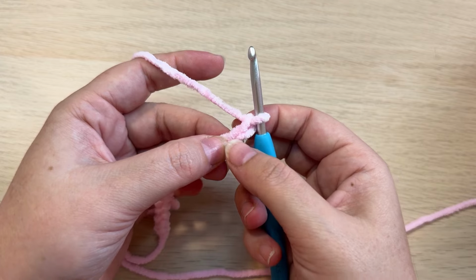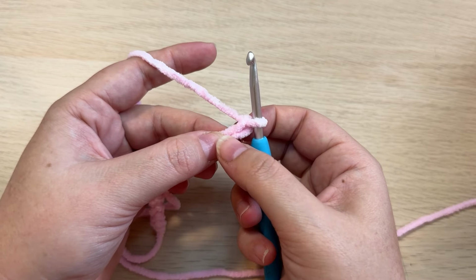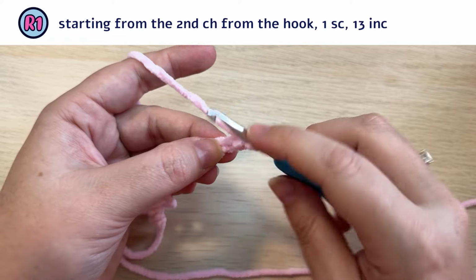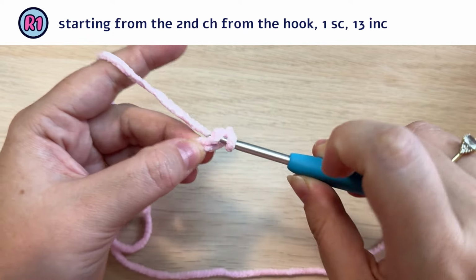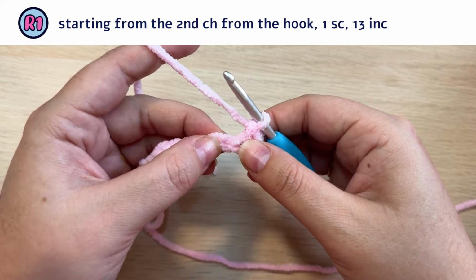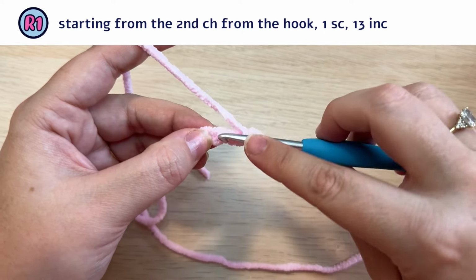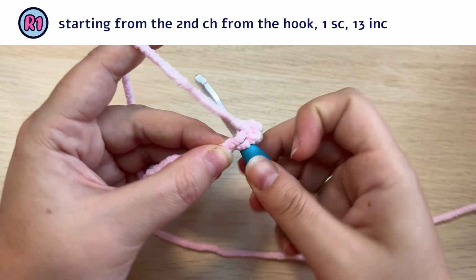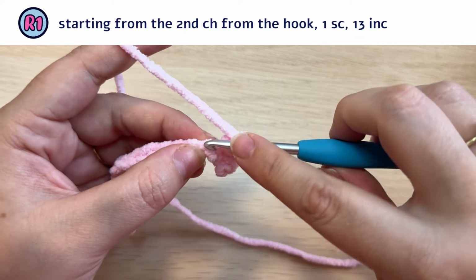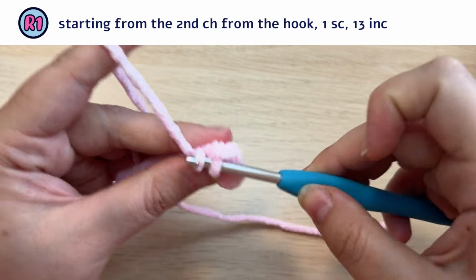Next, you're going to work one single crochet into the second chain from the hook. Not this one, but this one. So work one single crochet, move to the next stitch after it, and work an increase. 2 single crochets in one stitch, and continue working an increase in each stitch until the last chain.